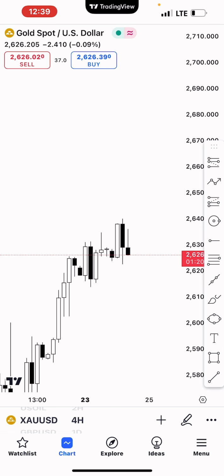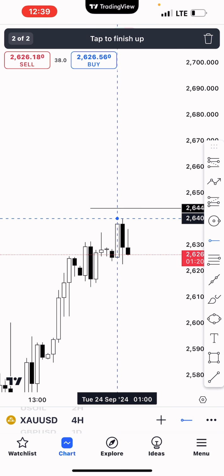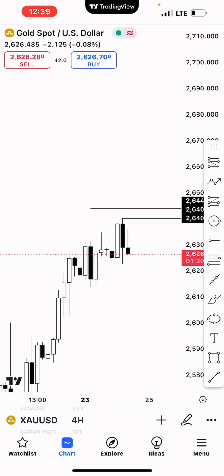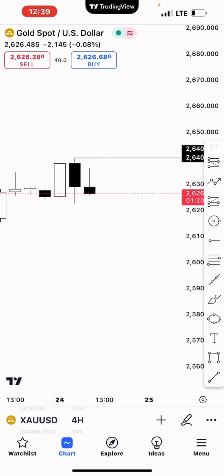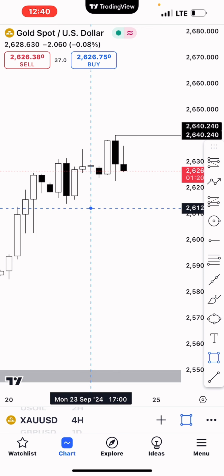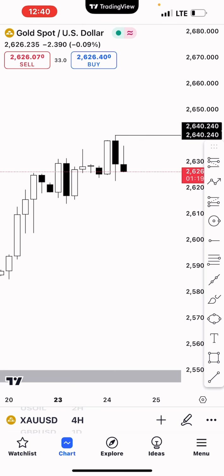As you can see here, the market created a high at almost the 240 level before retracing back, and then created a low. Then the market left a demand zone within this level. The market came back, retested, and swept that demand zone, and I took my buys from here. Let me go down a bit to explain the reason why I took those buys.